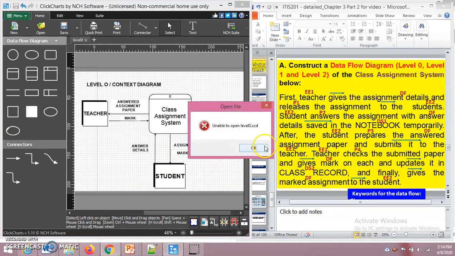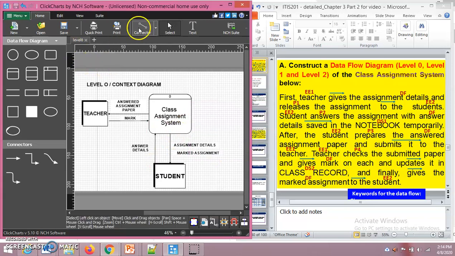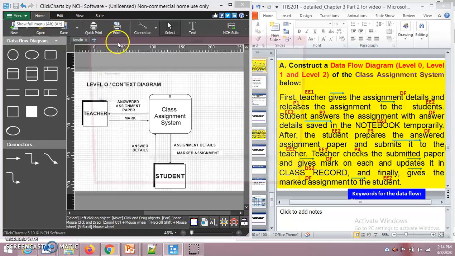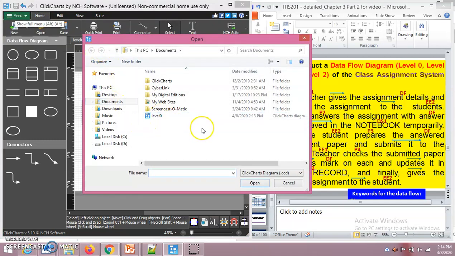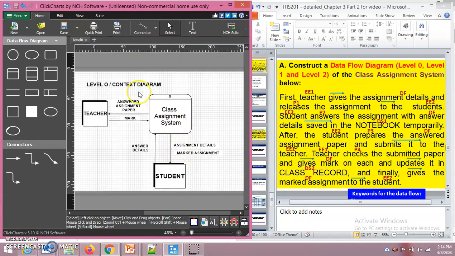See here, unable to open. So you have to make sure that you are in Click Chart itself, and when you want to open it, you can click it, or go to file and then open. Just click that file, and when you finish clicking open, it will come up like this, and then you can continue. Then you can save afterwards. Okay, so level 0 is finished and done.